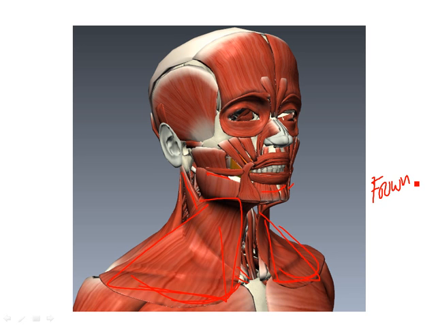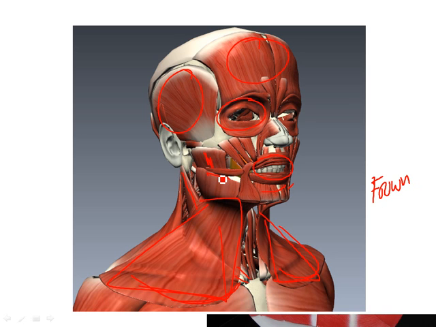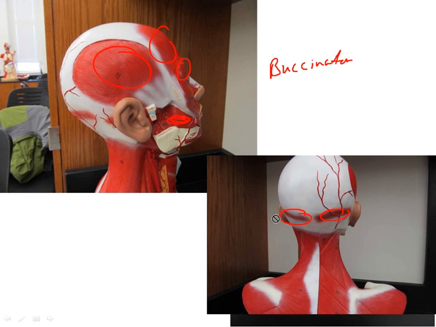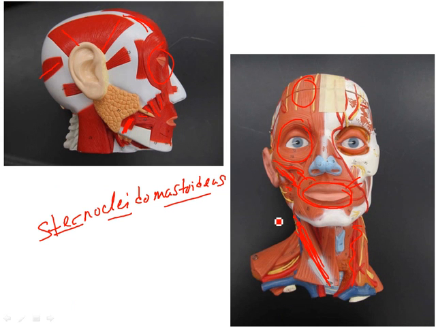So again, just take a minute to look at each one of the model pictures I've shown you and try to find some of those muscles. For example, here you can see the temporalis, you can see the frontalis, orbicularis oculi, orbicularis oris, you can see the masseter, because I can use any one of these model pictures for your exam. So like I said, just go back, temporalis, frontalis, orbicularis oculi, occipitalis, and see if you can find these muscles on each one of these model pictures. If you have any questions, email me, let me know. And you've got your review activities inside of Blackboard for you to review these as well.